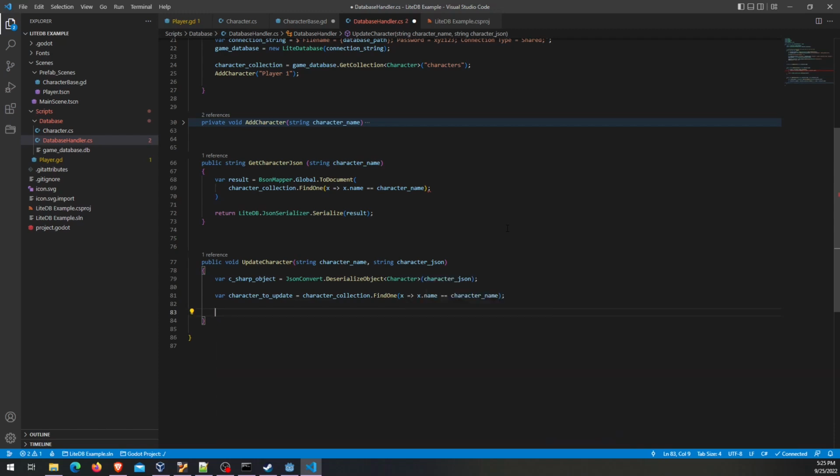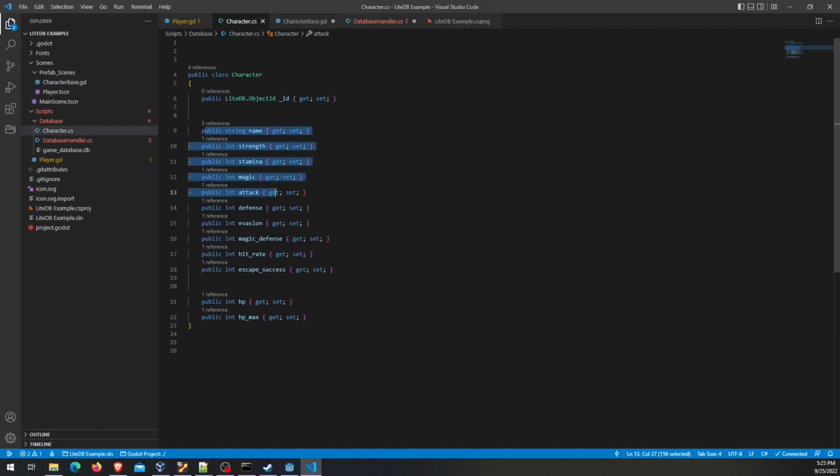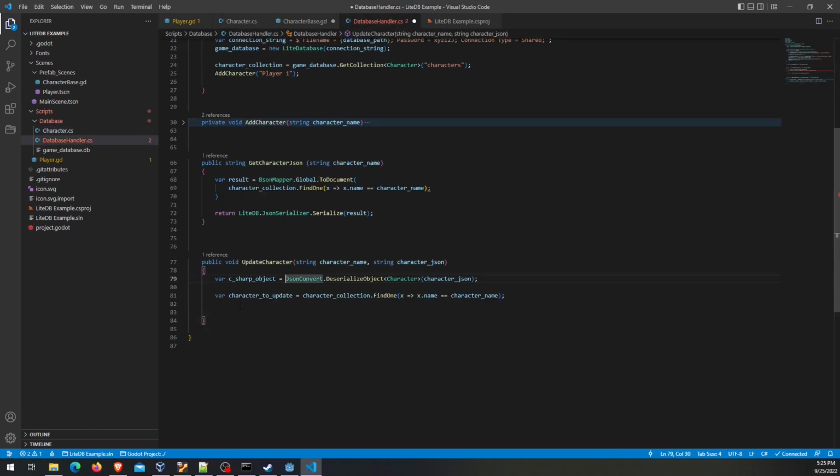Now this part is key as well. So in the last tutorial, I also mentioned why we're adding this field, this LiteDB object ID, because that's going to be necessary to do an update to the database. So what we're going to do here, these are the same thing for the most part. This is a C# object that you could just insert here, and this is the C# object that we've queried from the database.